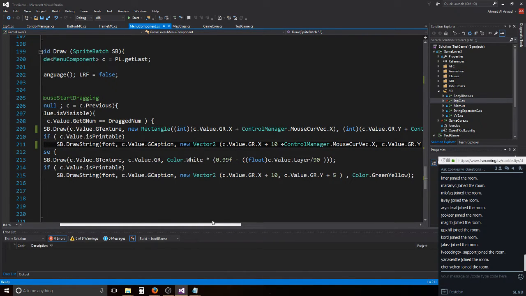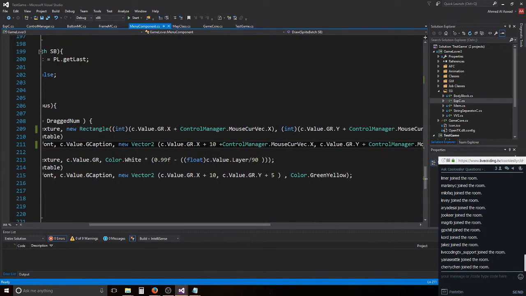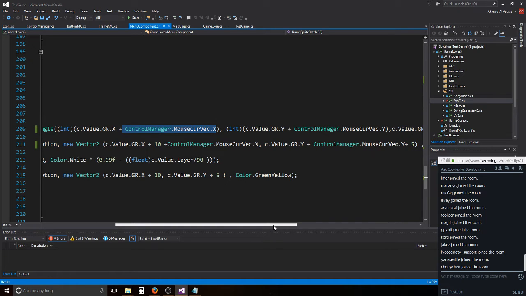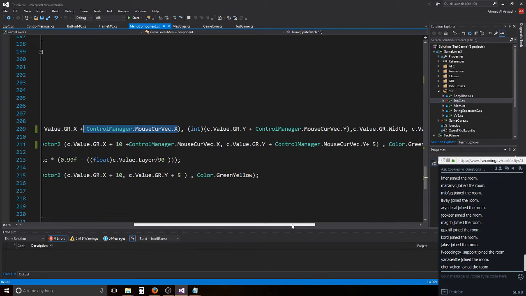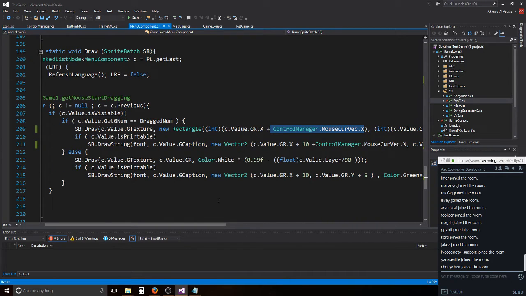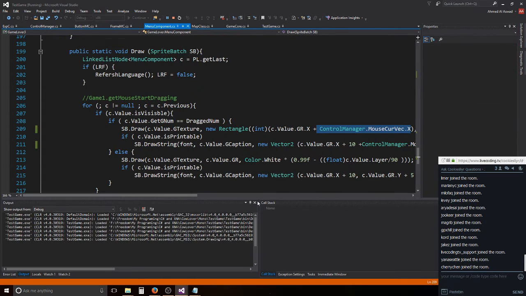Differences to the position of... what happens if I do, no, I need this one. Wait, what did it change when I changed this line?